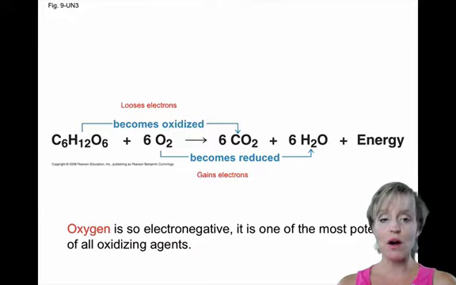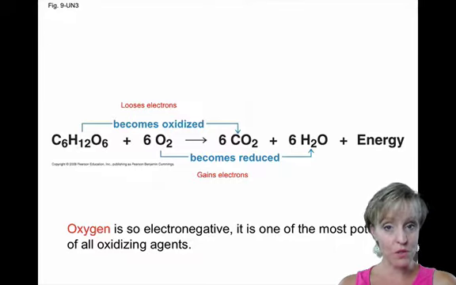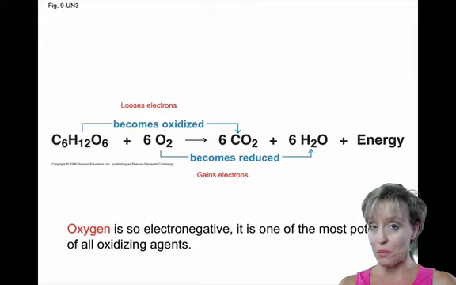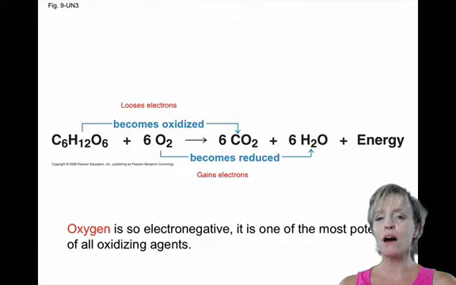Okay, now you will need to know this equation. I'm sure you already know it from honors biology. Oxygen is what's being reduced, and that means it's taking the electrons from hydrogen, and so the end product of cellular respiration is carbon dioxide, our water, and of course our energy. The energy in the form of ATP is what we're after. Now I want to remind ourselves of oxygen's electronegativity. It is one of the most potent oxidizing agents of all molecules.